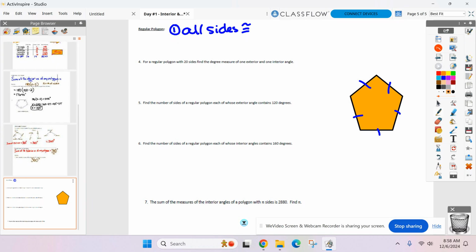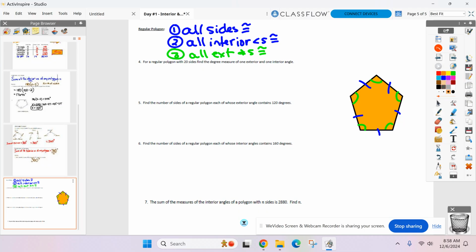Build off it. Let's get specific now, because we have 2 types of angles. All interior angles are congruent. In a regular polygon, all the interior angles, so take a look here, all of those are going to be equal. What's my last one here? All the exteriors have to be equal. Yep. There you go, that's a regular polygon. All the interior angles are equal, and so are the exteriors.